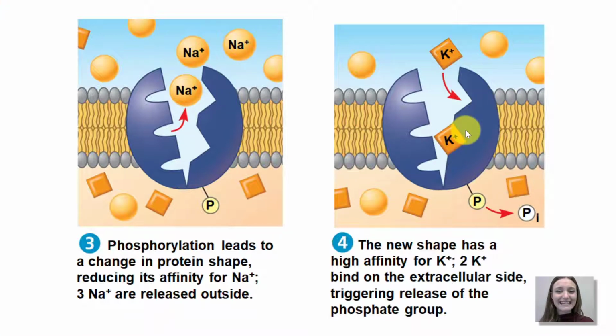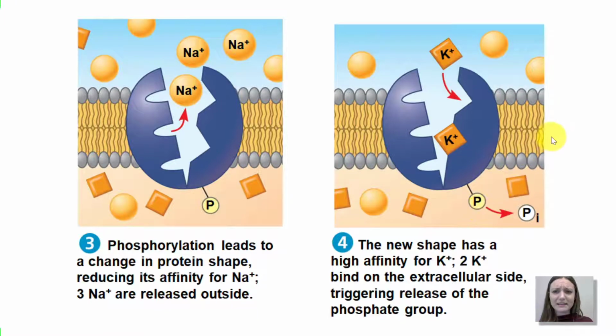Once potassium binds to this active site, that binding of potassium triggers or results in the release of this phosphate group. So again, whenever something binds to an enzyme or to a protein, the shape usually changes. When the shape changes, that alters its function, right? But in this sense, we want it to function this way, right? This is how it was intended. The shape change is intended.